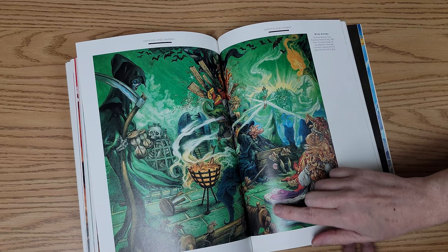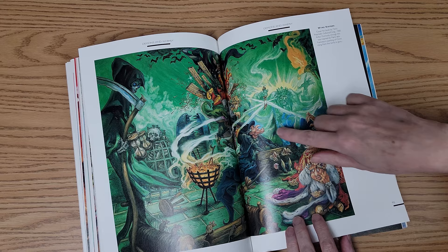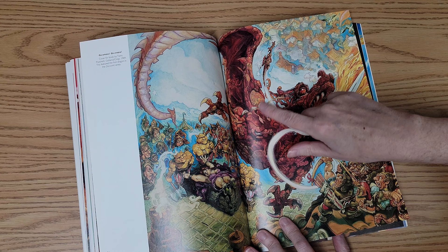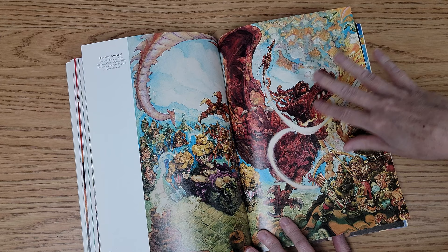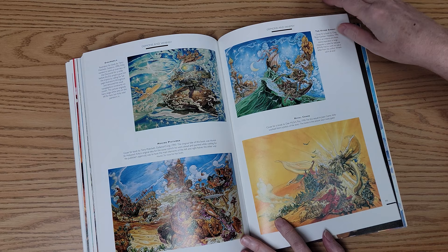And then the weird sisters — lots of little sharp pointy teeth on this. And then almost caricatures of the different people in here. Another Terry Pratchett. The dragon with all of the details. A lot of artists would have drawn the dragon as elegant and scaly, but when you look at this one you just see all the little bumbly bits, and then the people too — all the little craggly bits in their faces. They're made more caricature-y.